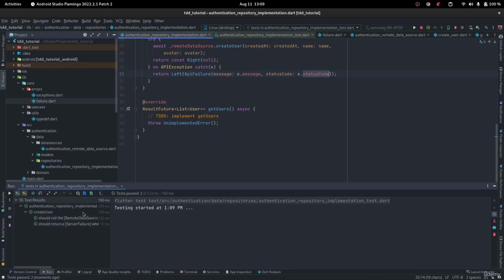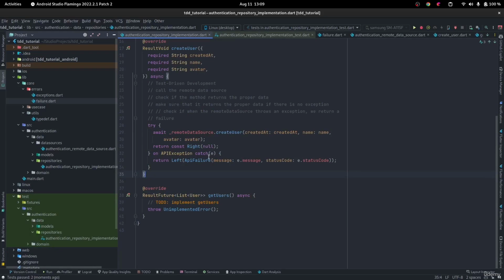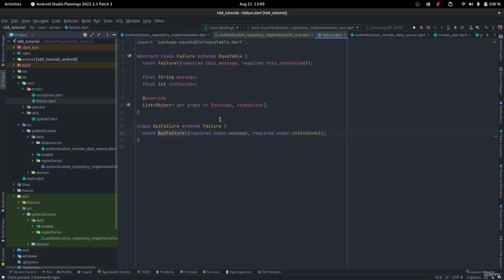Let's see. And we can see our test passing. Now, in order to make this a lot more succinct and shorter, we don't want to always have to do this because we're going to be doing this a lot in a lot of places. I'm telling you, it's going to get a lot. So we always want to find ways to make these things shorter.